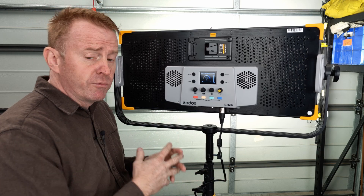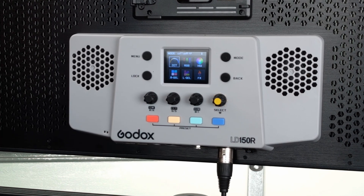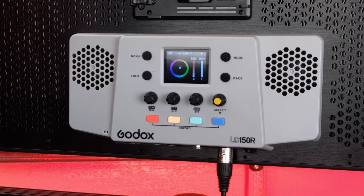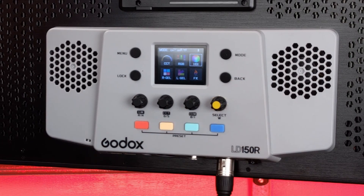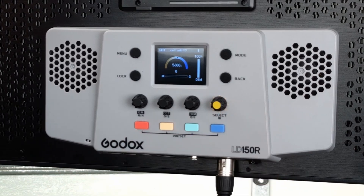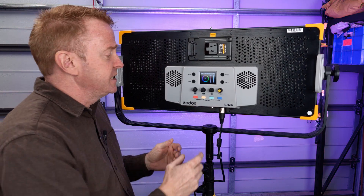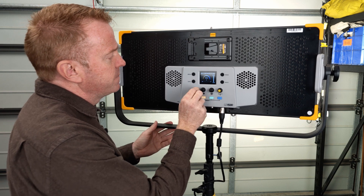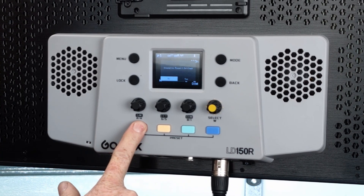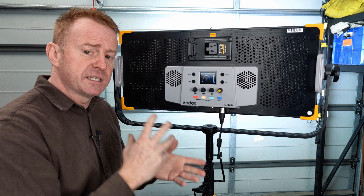Operating this unit is fairly straightforward. There's a mode button in the top corner — press it and all operation modes come up, icon-driven. Use the yellow knob to scroll between modes and press it to select. Press the back button to go back to the previous menu. In CCT mode there are presets where you can save settings. To save, just press and hold the preset button and confirm overwrite — really that simple.